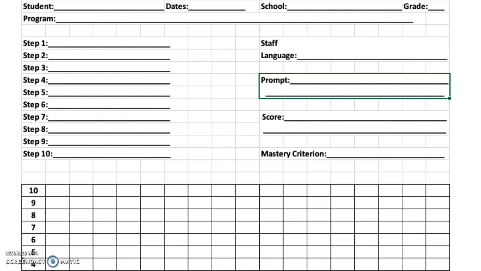They are often paired with visual schedules for a student because that is the combination that's appropriate for teaching a procedural skill. And then you set a mastery criterion. Are you expecting that student to complete the task independently every single time across many days, or are you allowing some flexibility and some errors in your mastery criterion? But that is task analysis.